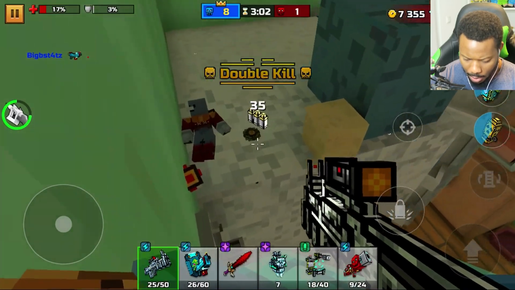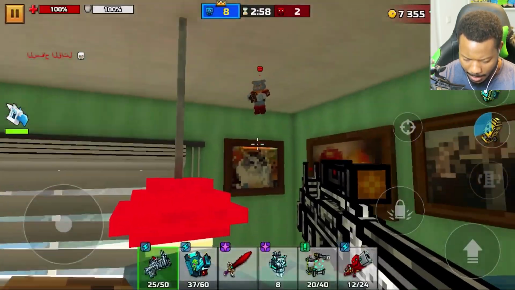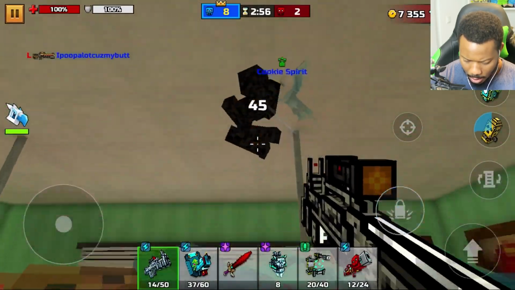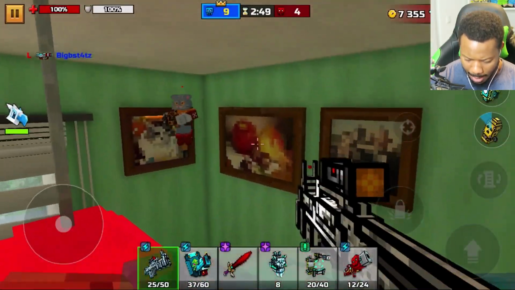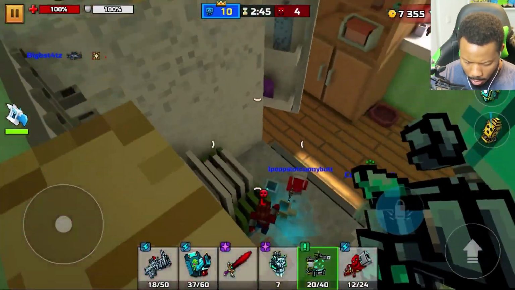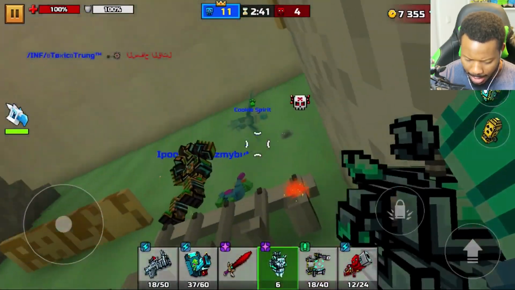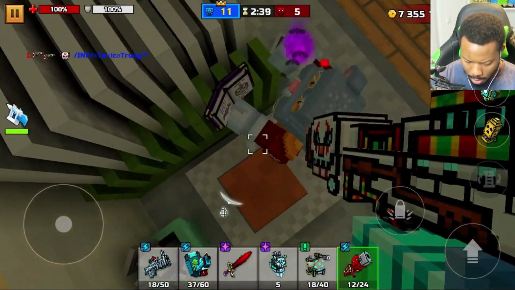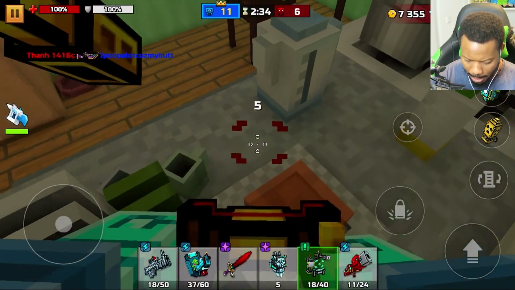It's sometimes hard to tell who's even on my team, just because they always have the dots on their name. So hard to tell. Even that, I probably should just switch to melee, I think. Alright, what goes up must come down. Okay, I can't. Alright, oh my goodness. Jump on this, Big B. Come on.